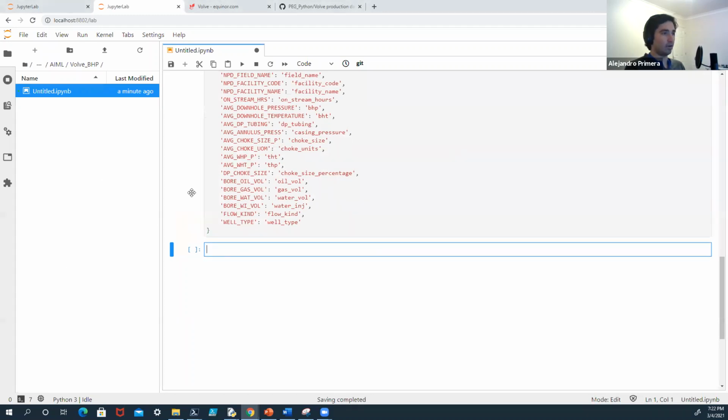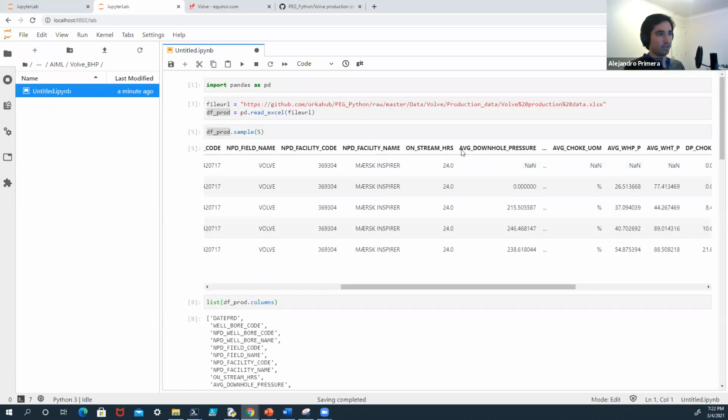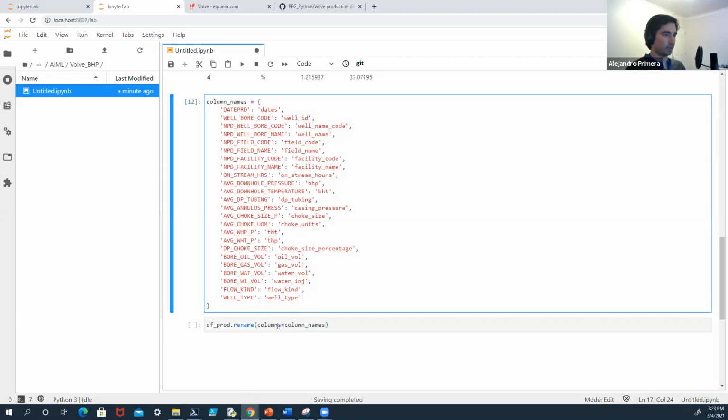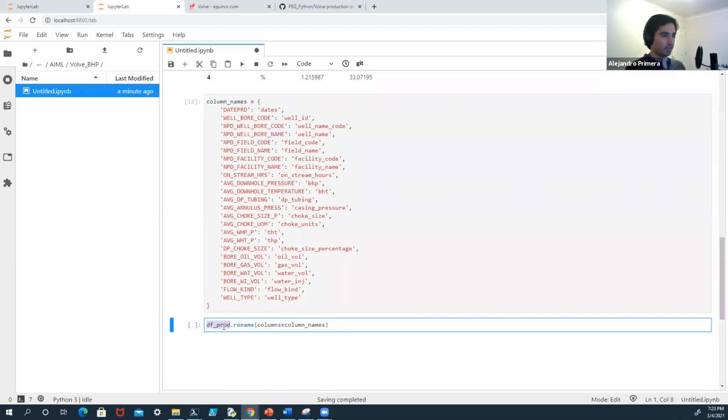And now I'm going to replace all these columns. In order to replace the columns, I can go into this data frame and use the rename functionality. I can set my columns equal to the column names that we specified just before. I'm going to replace all the columns completely, in one go, with inplace equal to True, just to make sure that I replace all the columns in one go.